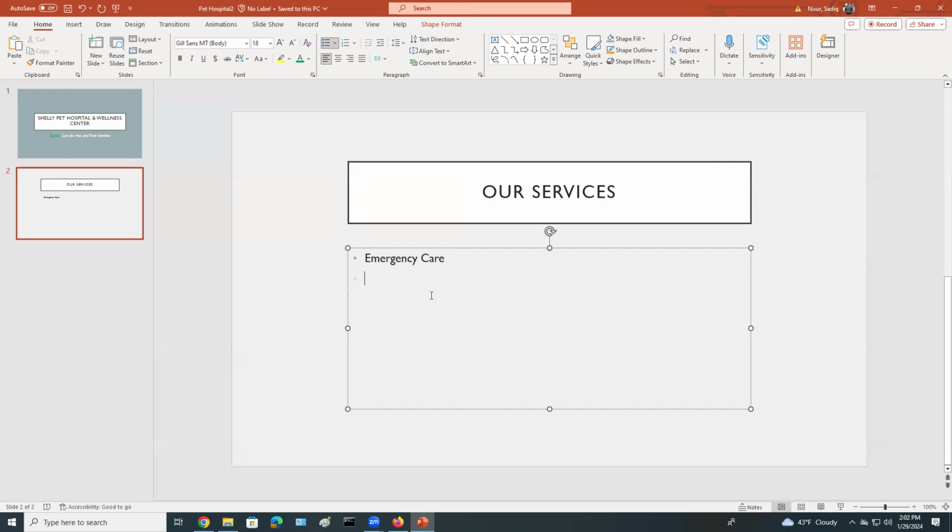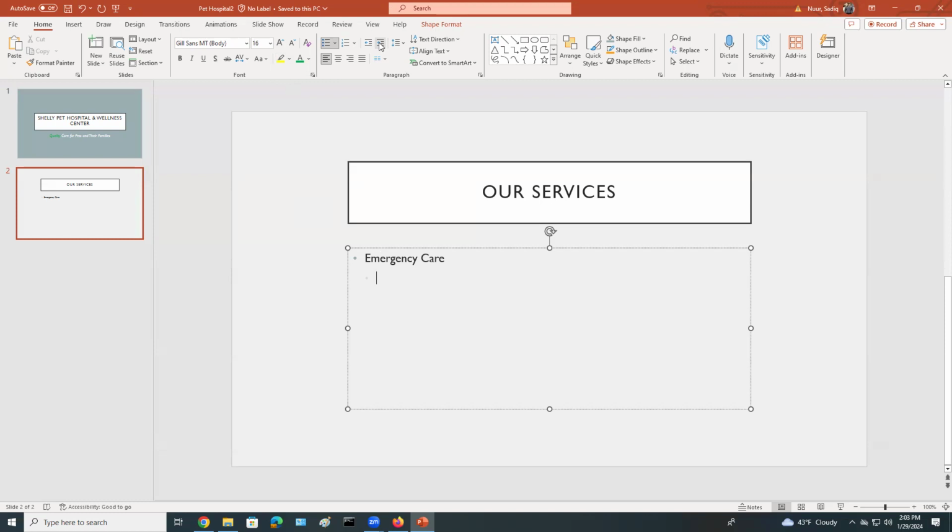To do that, one way is to go to the Paragraph group, and then you will see this icon here, Increase List Level. It means you want to indent to the right. So click it.